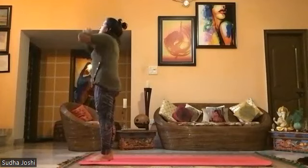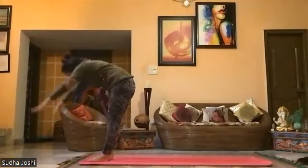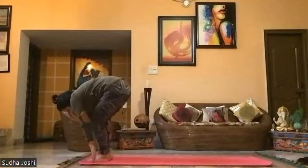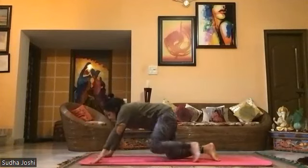Inhale, arms up, arch back, lift the hands. Exhale, stretch forward and bend down. Inhale, right leg back, straight back. Hold the breath, the left leg back, body in the straight line.